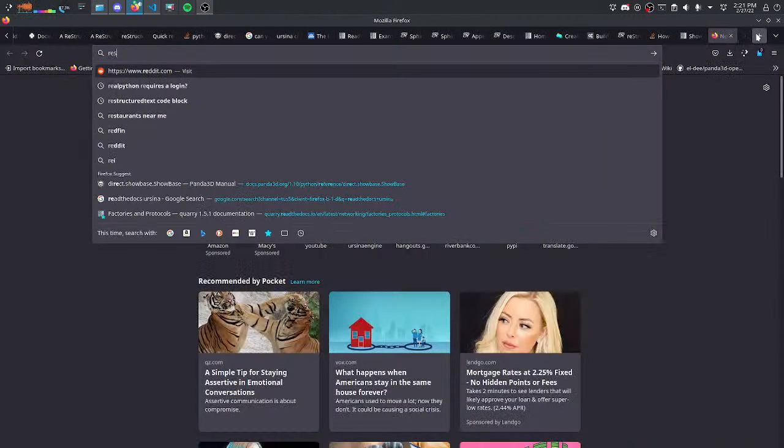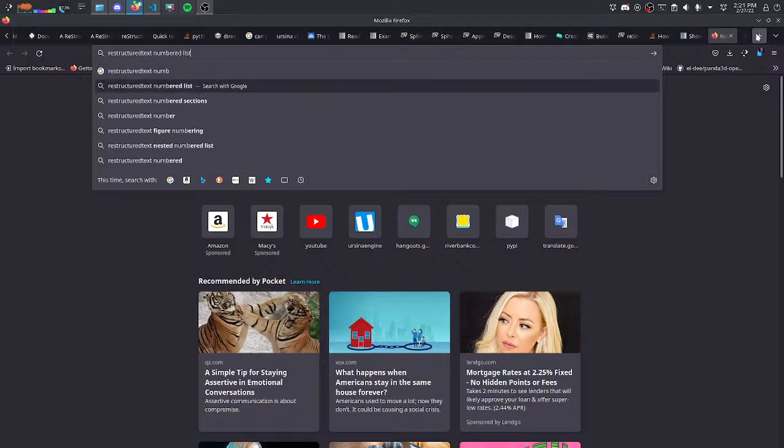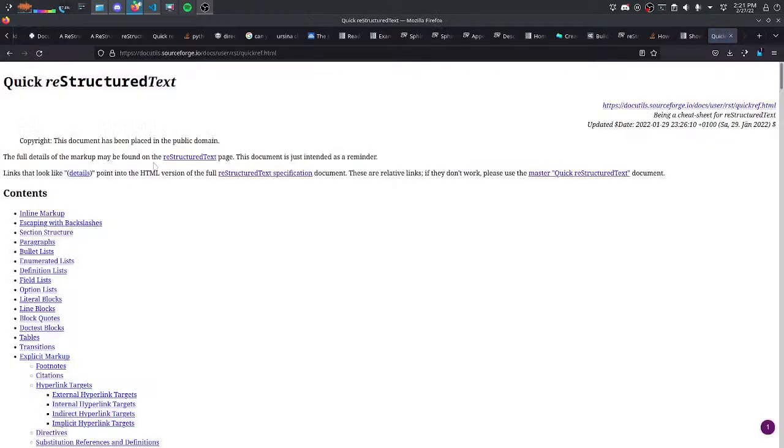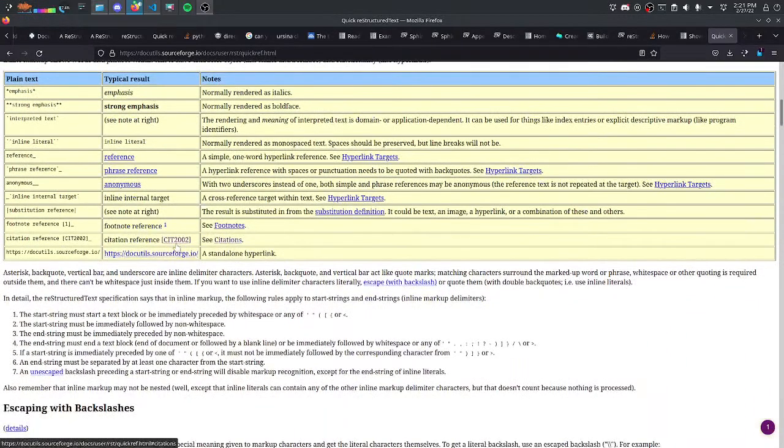Okay, reStructuredText, numbered lists. There we go.